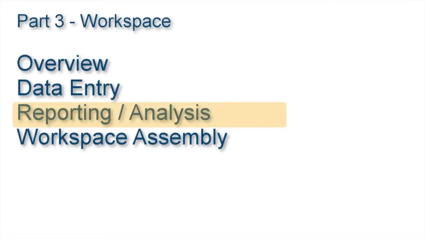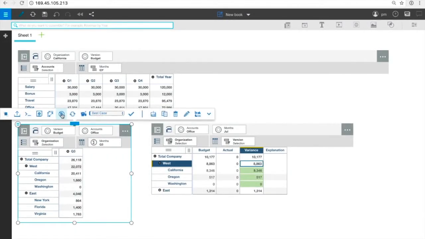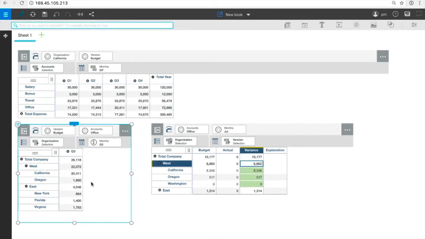Now let's focus on reporting and analysis. A really important feature when you have lots of data is zero suppression. Typically, not every GL account or product will be populated with numbers, so it's important to change the view so that only products or GL accounts with non-zero values are shown. This allows me to quickly focus on what is important and cut down on needless scrolling and filtering.